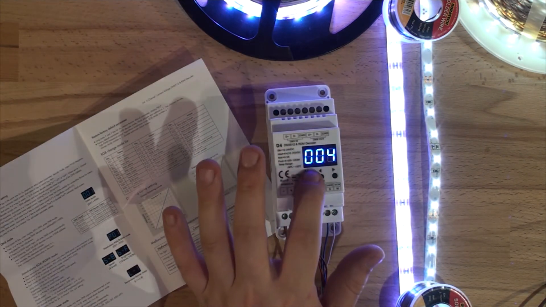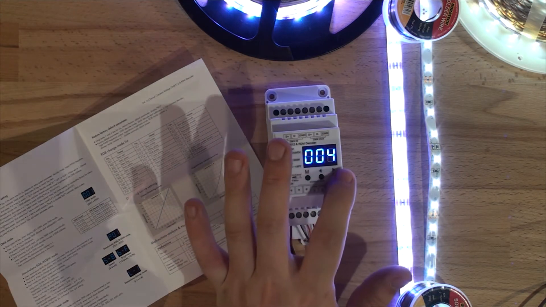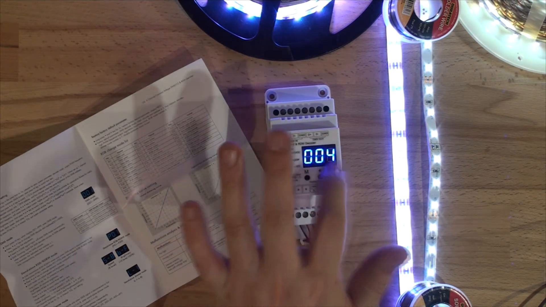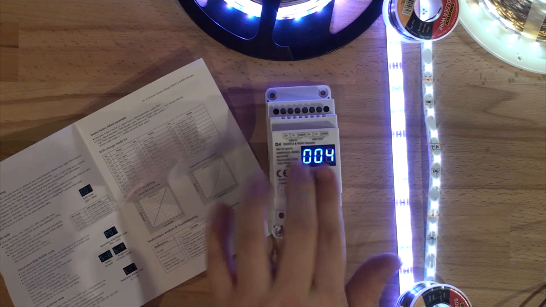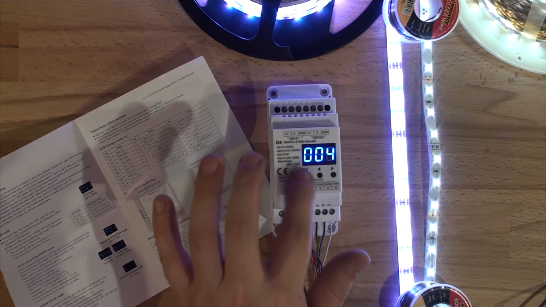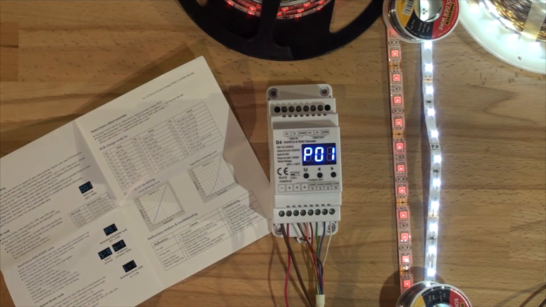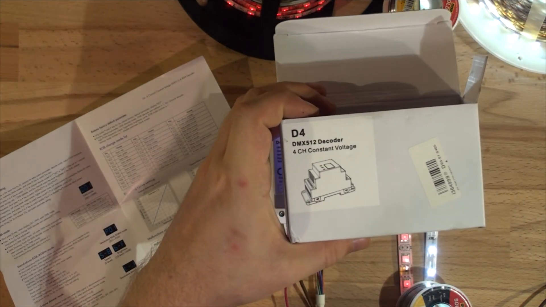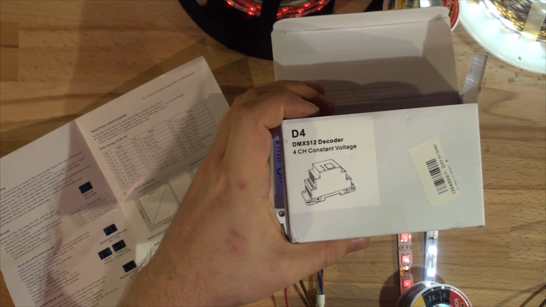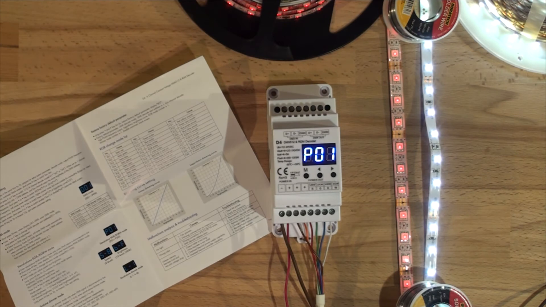Yeah, if you're working on a project, I'd recommend getting one. It's definitely a great unit and the buttons are very recessed so you can press it well with a finger easily, but there's definitely no accidental press. So if I'm just grabbing my hand here it's not pressing, I have to actually push on it and then it works. So great stuff, and so yeah, it's D4 DMX512 decoder, four channel constant voltage, very good unit.